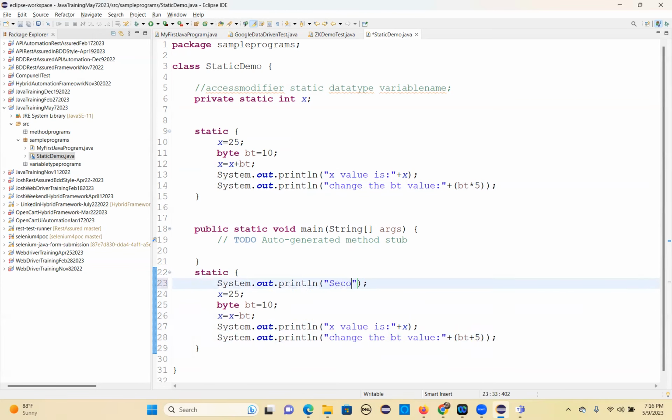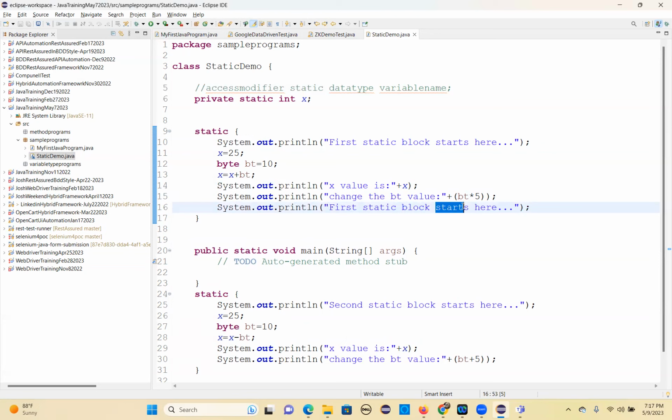The first static block starts here. So this is how you can write static block code.